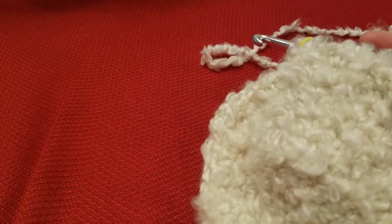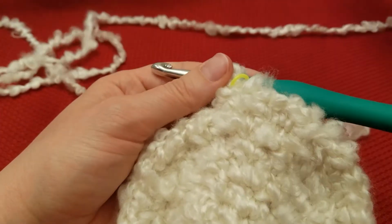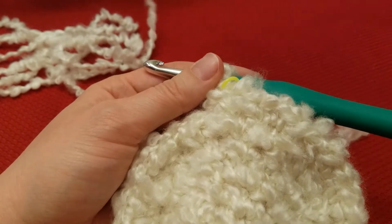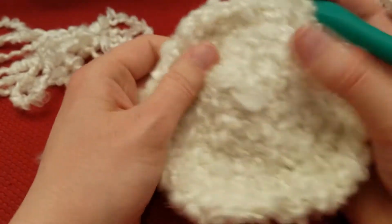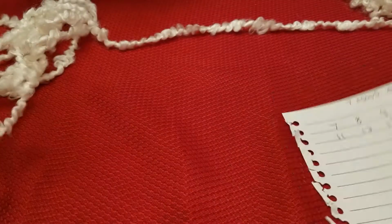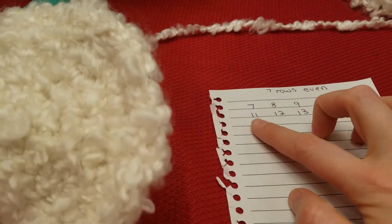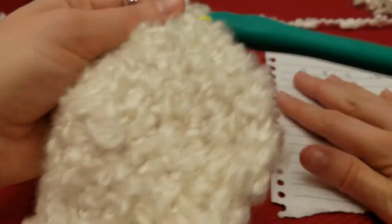So the next rows are 7 rows even, rows 7 through 13. So let's go ahead and work this first row. It's going to be one single crochet in each of the 36 stitches around. And what I like to do is have a piece of paper and at the end of a row, just mark it off. So we'll do this first row together.